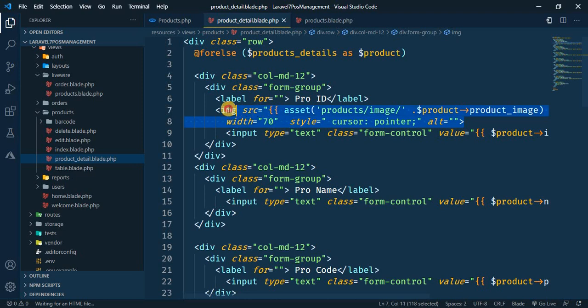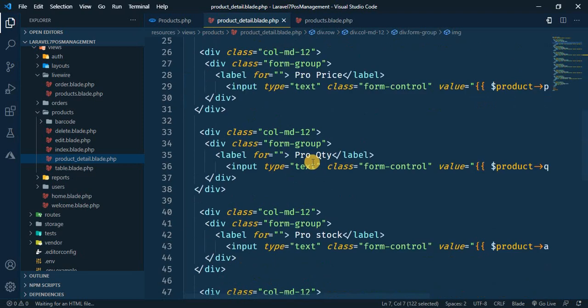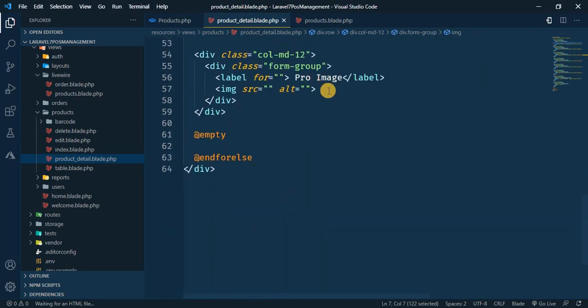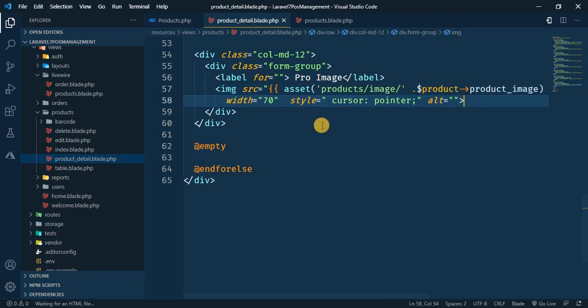Okay, copy this image from here and come down here. Okay, replace this one here. One image is done for this one, and now the other one will be the barcode section here. So we have this image here, which will be the product image like this.